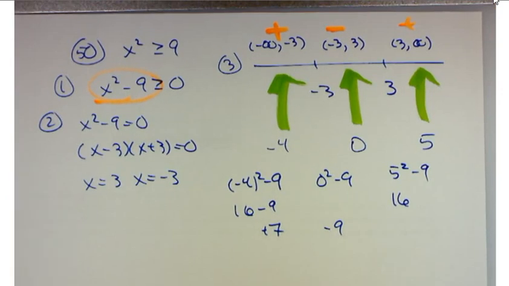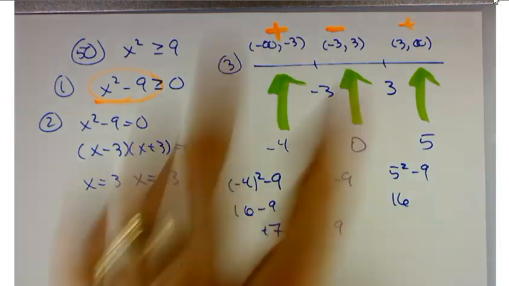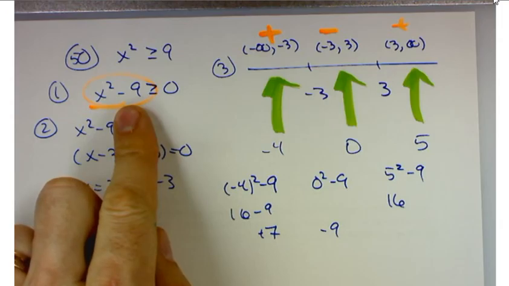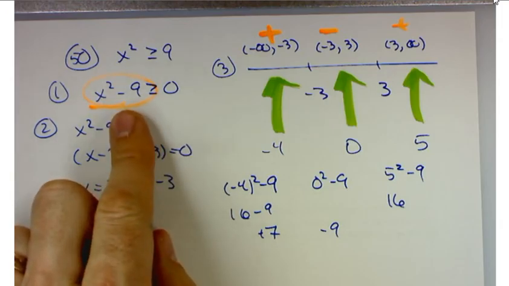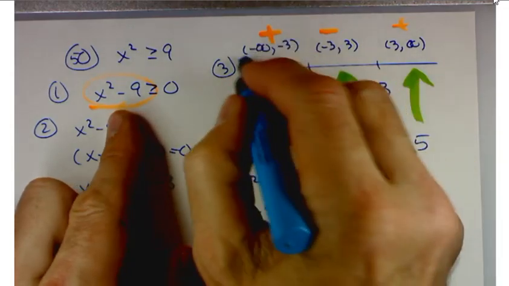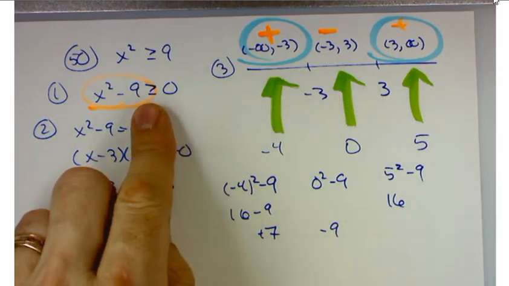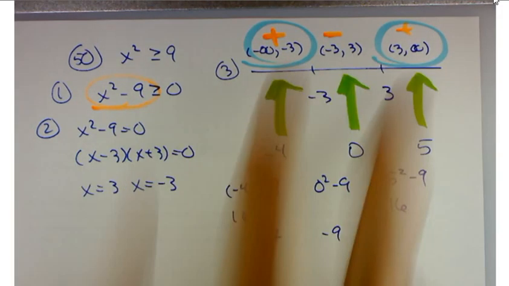I guarantee you, there's some calculus students that would love a review in this kind of stuff, because you have to do that in a calculus course to decide where derivatives are positive and negative. So to finish this up, we ended up with 2 intervals that were positive and 1 that was negative. Is it going to be the positive intervals or the negative interval that's going to satisfy this inequality here? Positive. So this one and this one are going to be my solutions. There is something a little bit different about this one as opposed to the previous one. I've got a greater than or equal to. What's that going to mean in terms of my solution?